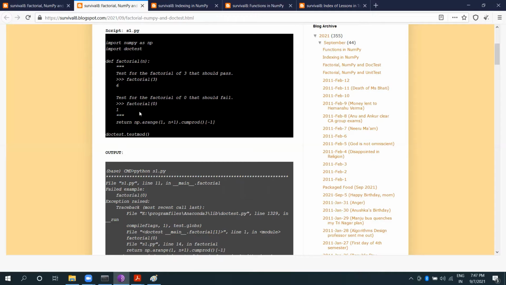One is that when we say factorial 3, we should get 6, and when we say factorial 0, it should raise an error, because 1 comma 1, right? It will try to do a cumulative product, and then there is nothing to find the product of, so 1 to 1 will give an empty array, I believe.